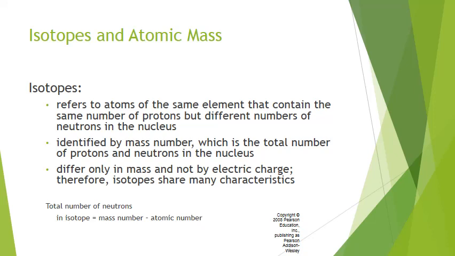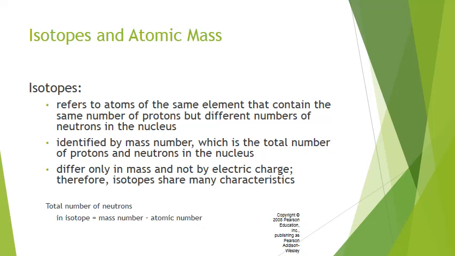Okay, so in the previous slide, you may have noticed that atomic number is the number of protons in an atom. So for example, oxygen. An atom of oxygen has 8 protons in its nucleus and has an atomic number of 8. And if it doesn't have 8 protons in its nucleus, it's not oxygen. If it's got 7 protons in the nucleus, it's not oxygen, it's nitrogen. So each element is distinguishable by the atomic number, by the number of protons in its nucleus.